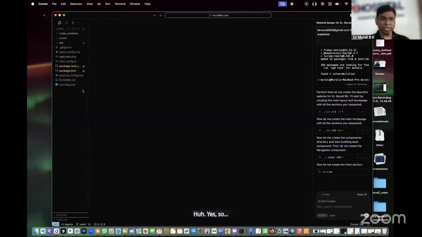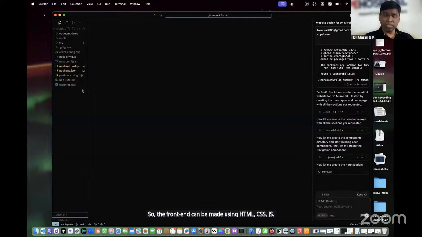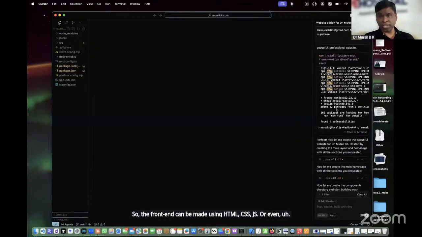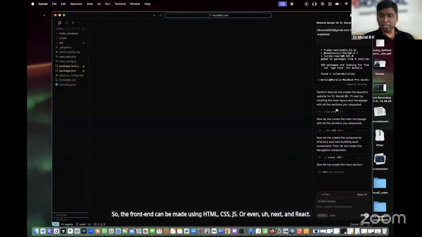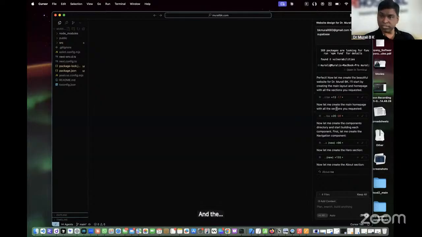So the front end can be made using HTML, CSS, JS, or even Next and React. These are certain applications that have to be downloaded first, and the relevant files you'll be able to see in the left sidebar.